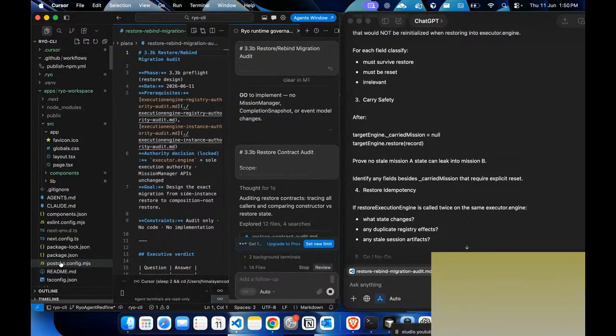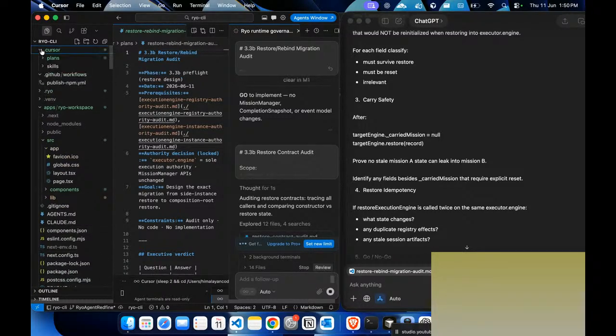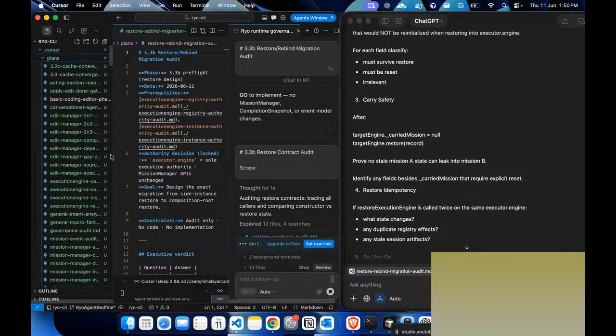If you see the documentation, you will be shocked at how much documentation we are constantly making. Every time this context fills, there is a problem: every new agent of Cursor will have no memories or no identity of what it is building, and it tries to invent its own thing. So to keep any agent or any human informed, we are building this documentation line by line, so we know what we are doing and the agent also knows what it is supposed to do.